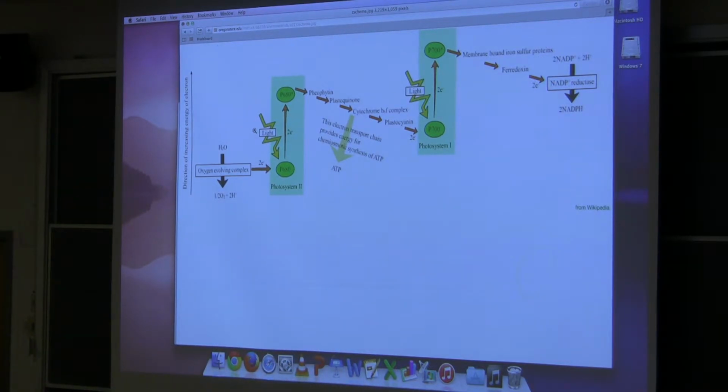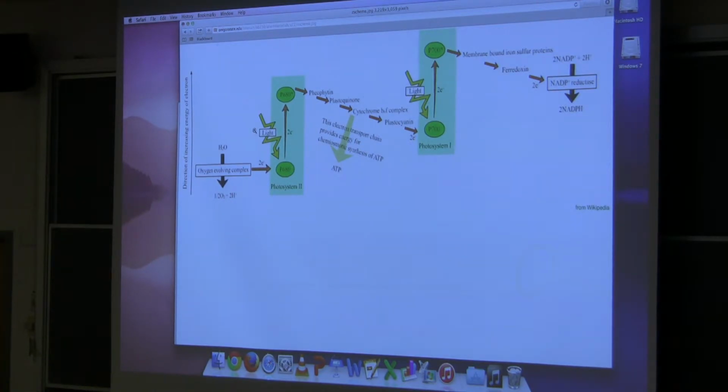Now, I mentioned to you that this process is somewhat the reverse of electron transport. Why is that? Well, in electron transport, we started with an electron carrier, NADH, right? Here, we're ending with an electron carrier, NADPH. We've made a carrier that has electrons. Okay? In electron transport, the electron acceptor at the end was oxygen and made water. This process is starting with water and making oxygen.